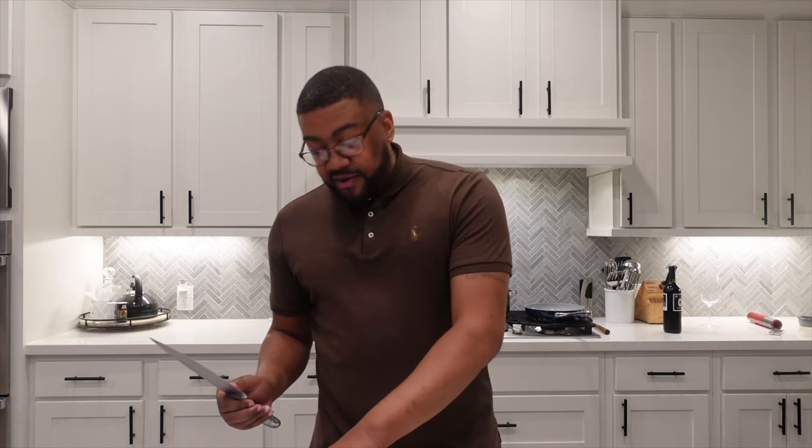So let's continue with making this Cajun salmon pasta. I have my fillet here, and my family, they don't really like the skin on the fish.